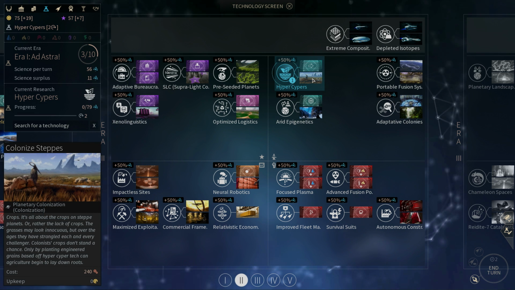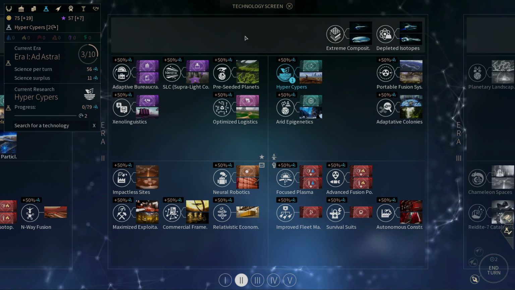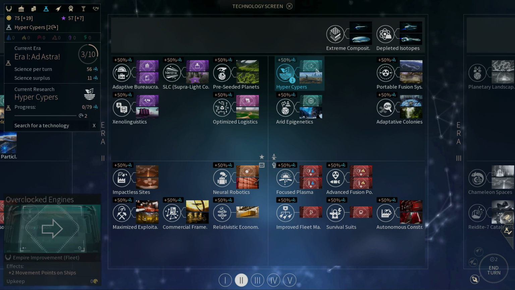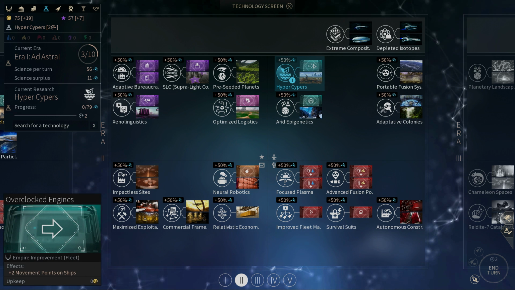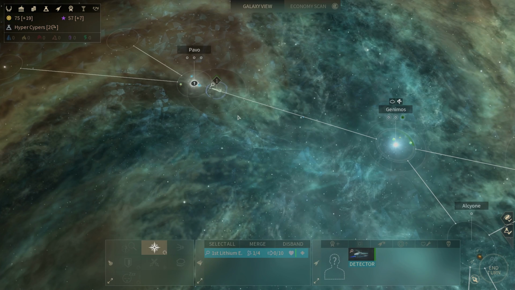So we can go for this technology, which is actually very useful, because not only will it allow us to colonize those steppes, but initially it is also going to increase the movement points for our ships. And this is very crucial because if you want to have your three colonies up and running as quickly as possible, you need the colony ships to move faster. Again, you already started with fast ships, but you want to increase your advantage even further to get as many colonies as quickly as possible and make sure that the enemy, well, does not. It's as simple as that.